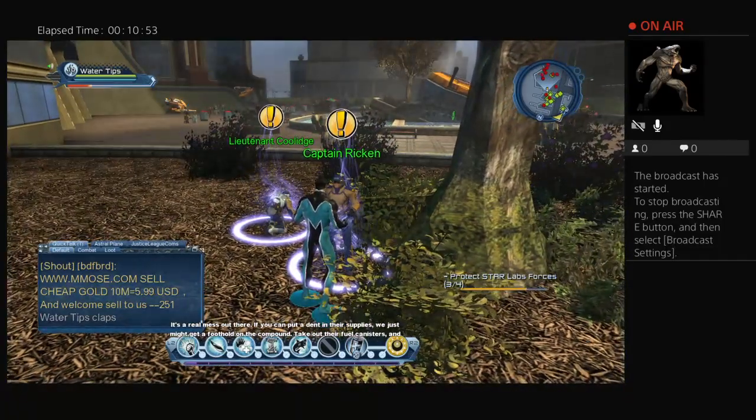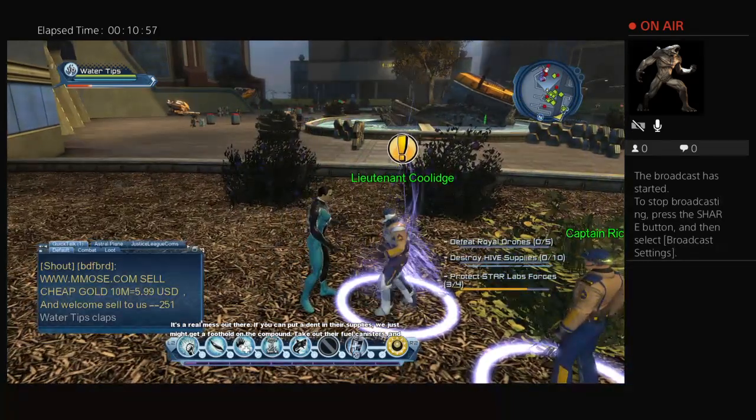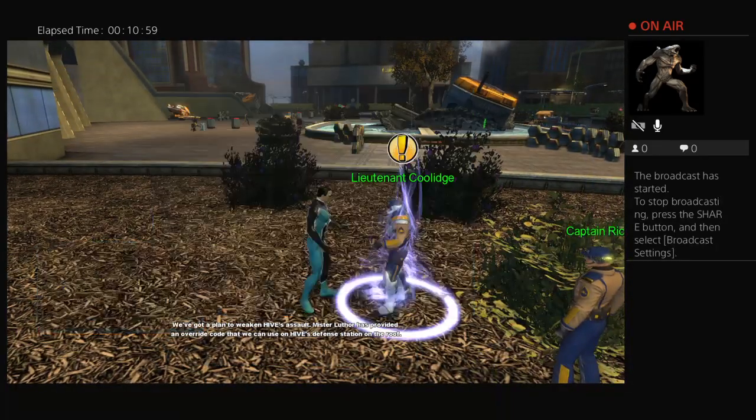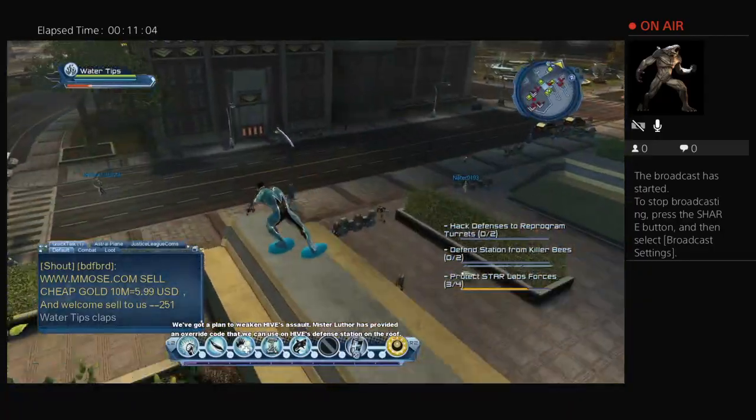It's a real mess out there. If you can put a dent in their supplies, we might just get a foothold on the compound. We've got a plan to weaken Hive's fuel canisters. Knock out some of the royal drones. Now there's more missions available. We can use report back to me.